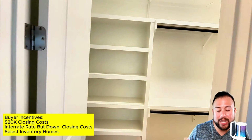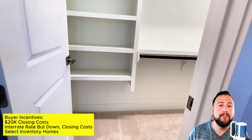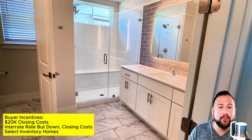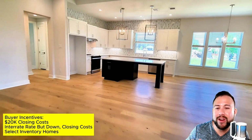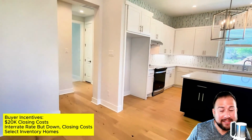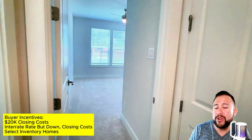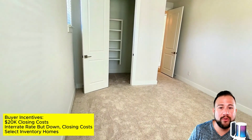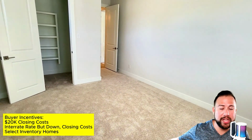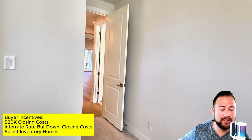Now with the builders, with that $20,000 incentive, some builders are offering a little bit more depending on that price point. You can buy that percentage down by 2 points. So I think 7% is what's tracking now, and I'm recording this April 23rd, 2024. And I've seen some builders offer 4 to 5%. That's pretty significant when you look at what your monthly mortgage payment's going to be. So again, that's something these builders can offer because they typically have their own in-house lender, so they just have a lot more flexibility when it comes to the financing.